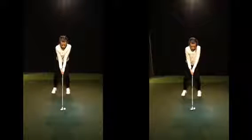Set up wise, good. If you talk about the posture being over the ball nicely, you're getting the spine angle there, really, really good. Just be careful we don't flex the knees a bit too much. Okay? If we're bending the knees too much, we're not going to be able to use the lower half effectively, and then we'll get what you're getting on the left-hand side, in out.